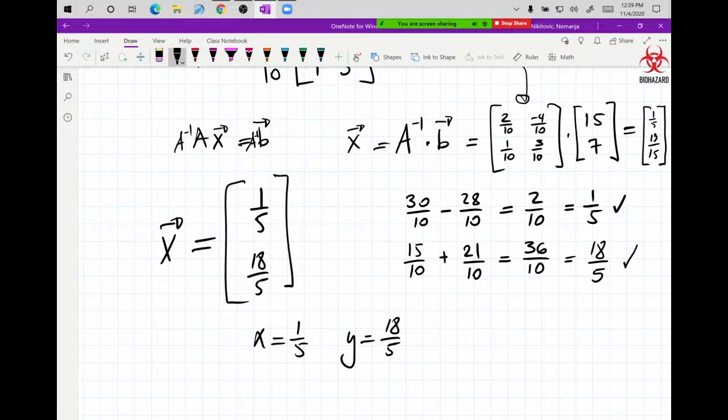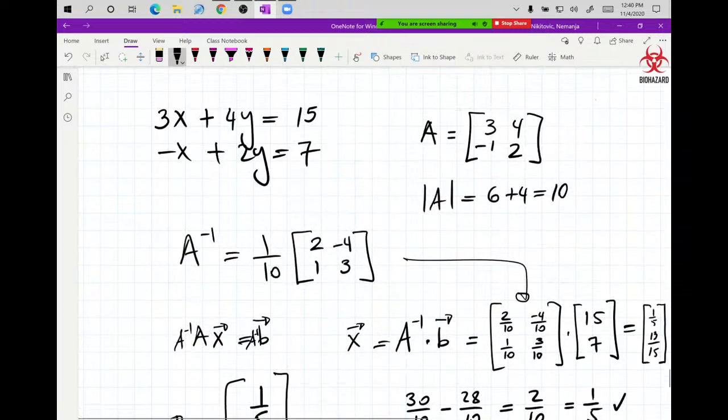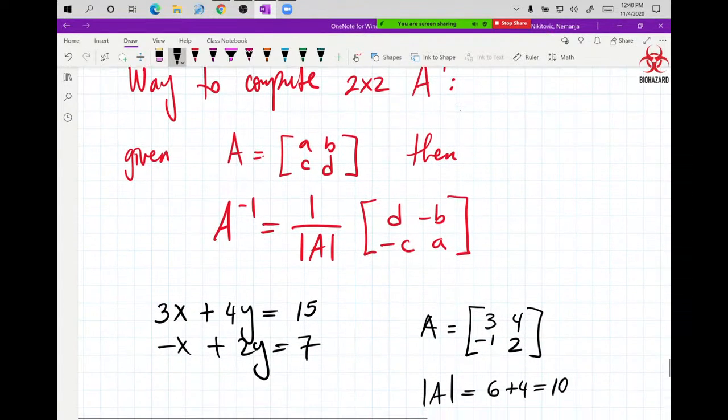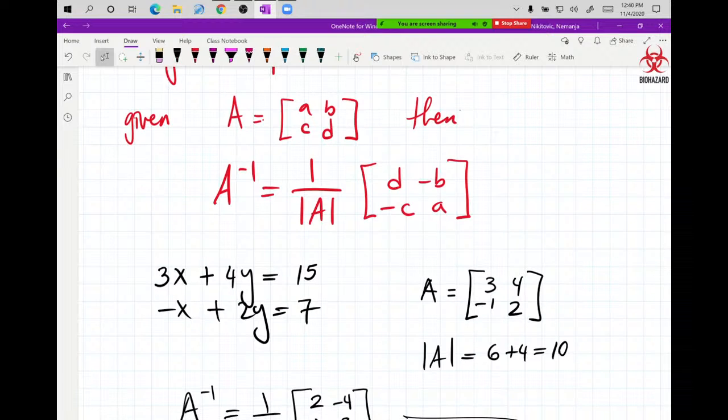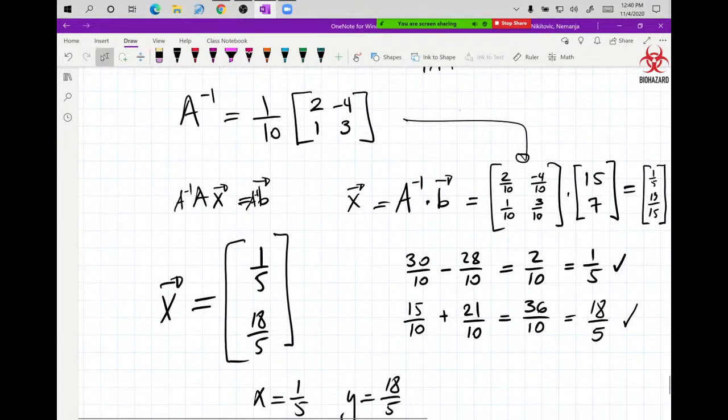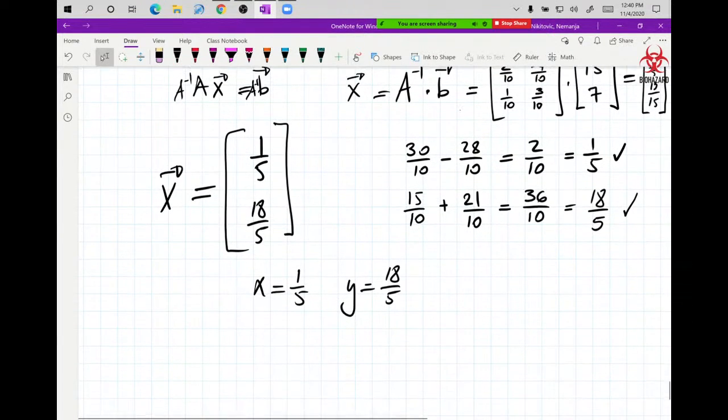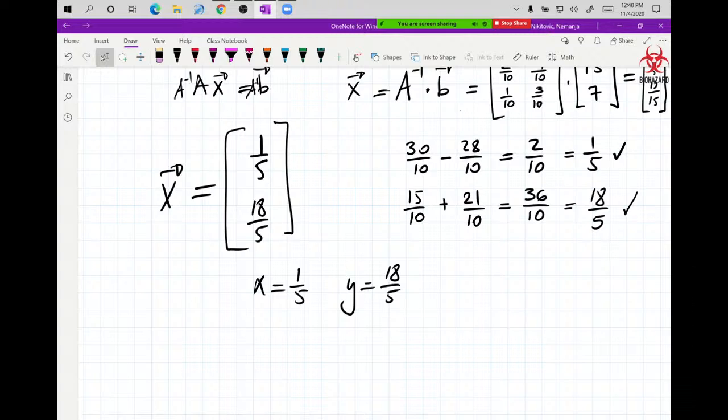We did not do elimination, we did not do substitution, we did not do the graphing, we did not do the matrix in a calculator, right? Just by using those rules above on creating your inverse A, and then just pre-multiplying that inverse A into B. So we did one matrix multiplication, and the matrix B always has only one column. So all of this stuff becomes a joke every time.